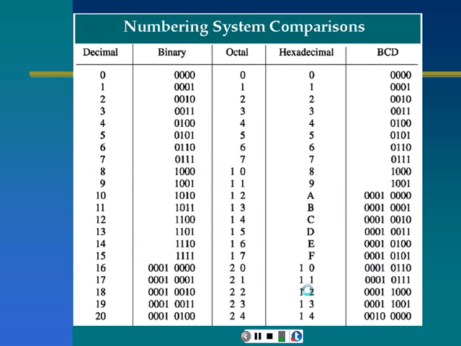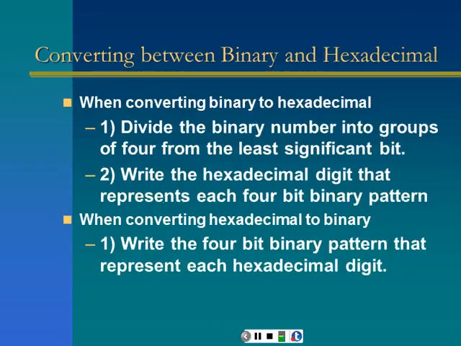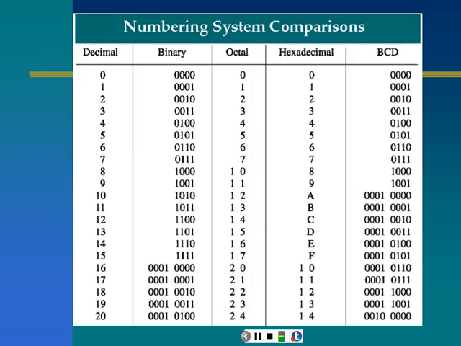Okay. This is what tells you how to do this in writing, but we've been doing it, so I'm just kind of skipping over it. This is a numbering system comparison chart for decimal, binary, octal, hex, and BCD, but I haven't taught you BCD, so for now, just ignore it. But notice your decimal number, let's just say 14. 14 in decimal, 1110 in binary, 16 in octal, E in hex. Everybody okay?